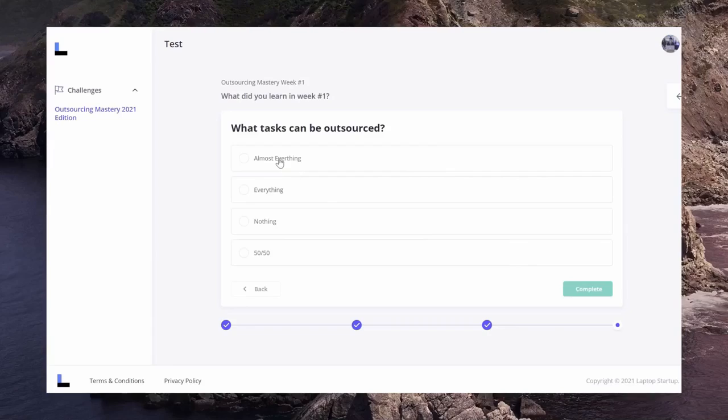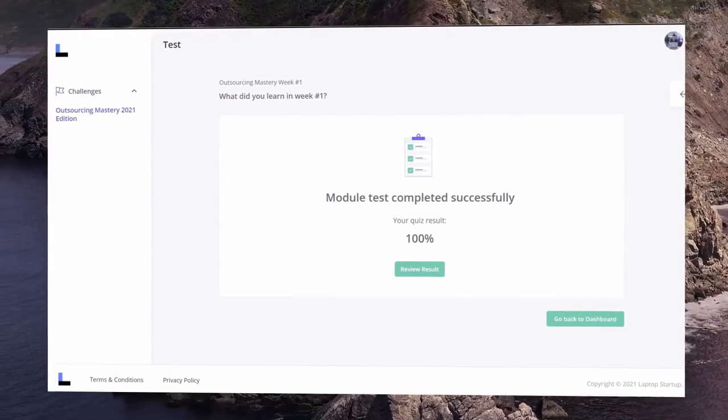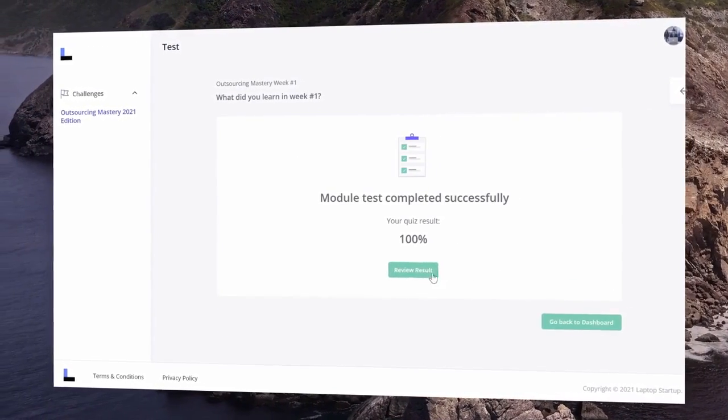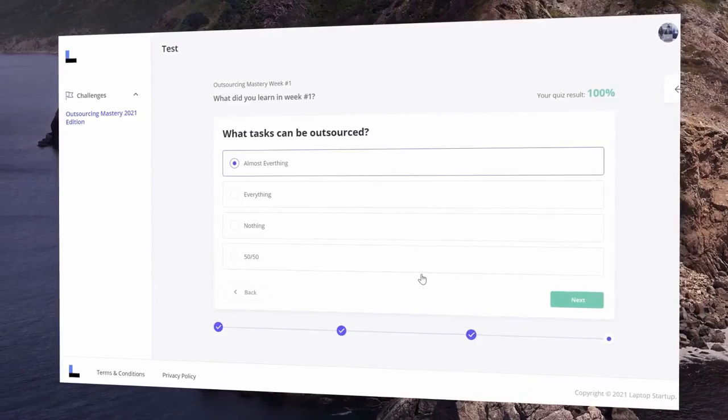In short, challenges are the newest and hottest way business owners are cashing in on their content online. And because we believe in this so strongly, we've worked extra hard to not only allow you to create challenges within your business, but enhance them with a wide range of incredible additional features that we've included within this package today, including automated quizzes that test your students' knowledge. They take just seconds to set up and look incredible.